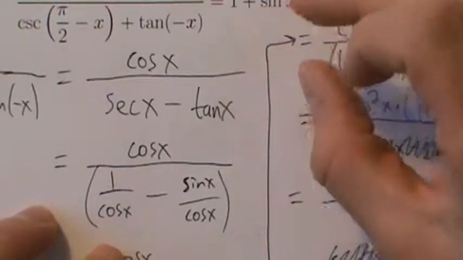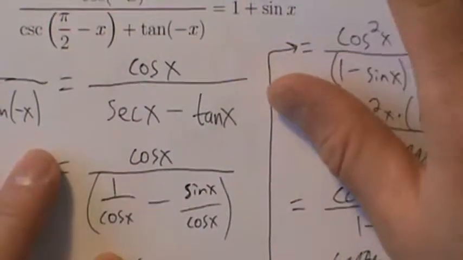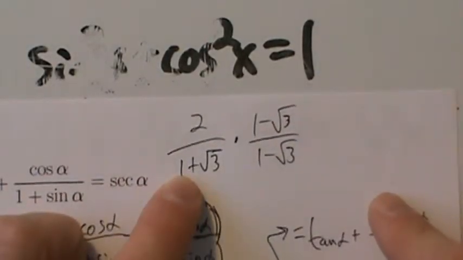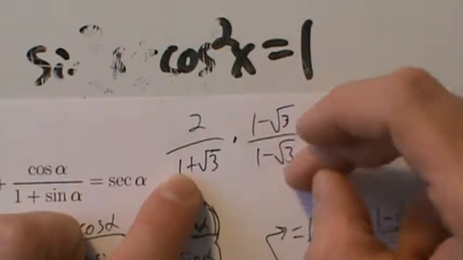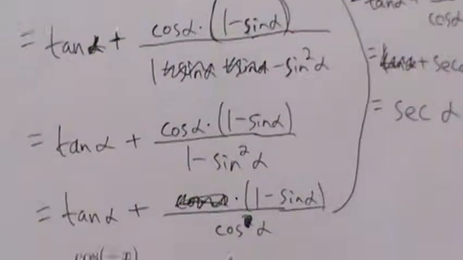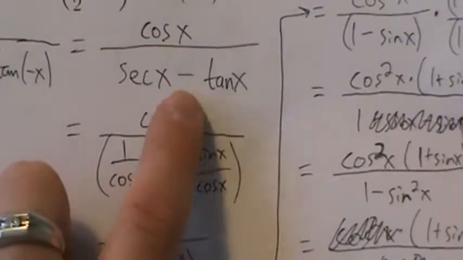But you absolutely can do that, because it's really just the same thing as, it's related to rationalizing the denominator. So if you have like 2 over 1 plus root 3, multiply the top and the bottom by 1 minus root 3. It's really the exact same thing, but instead of 1 and root 3 and a plus sign, you have secant and tangent and a minus sign.